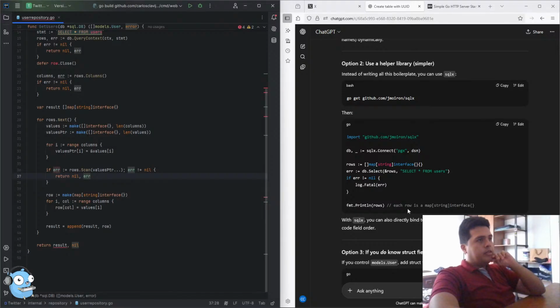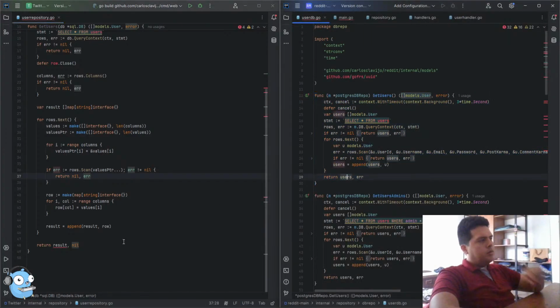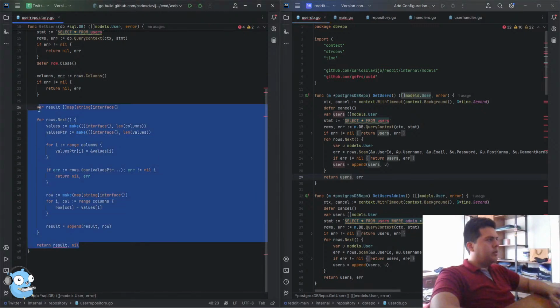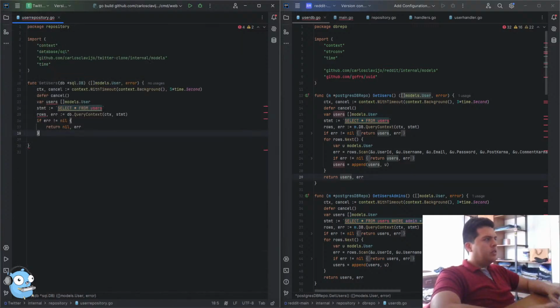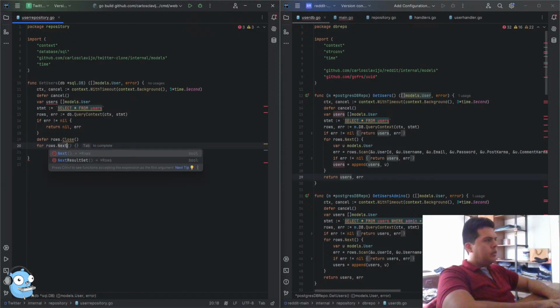I have the library. Okay. I will use this way instead of this complex way because I want to know what I have inside. For rows next.